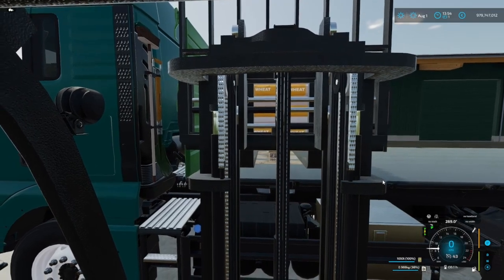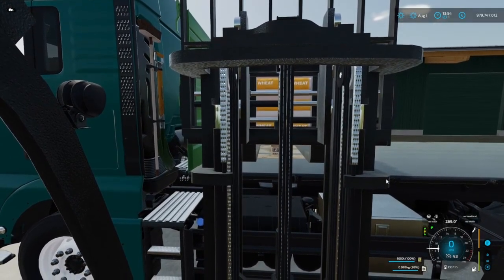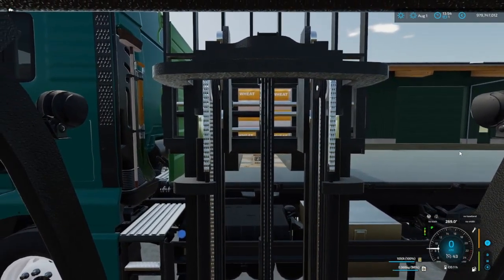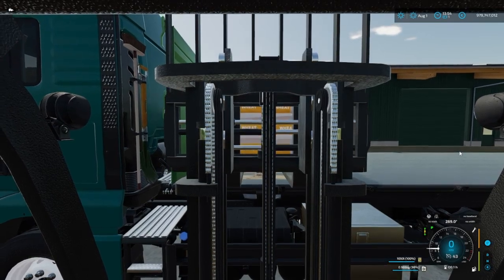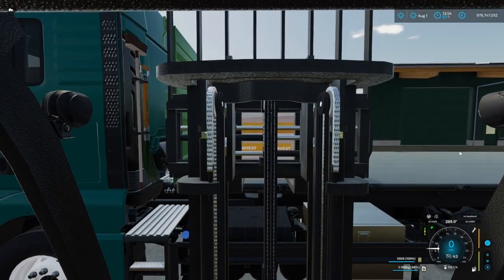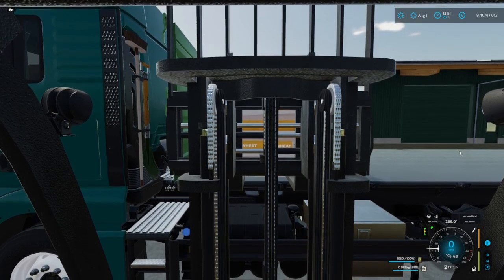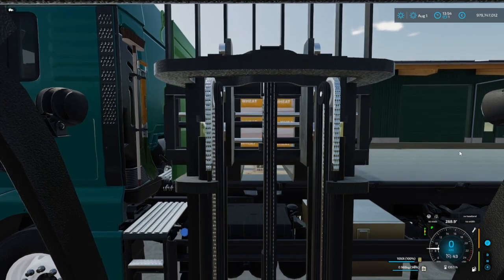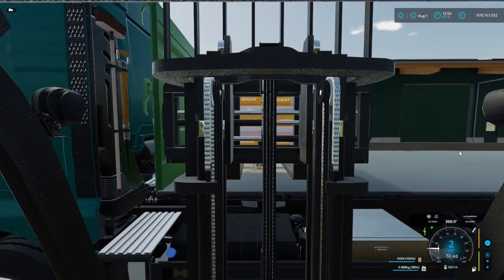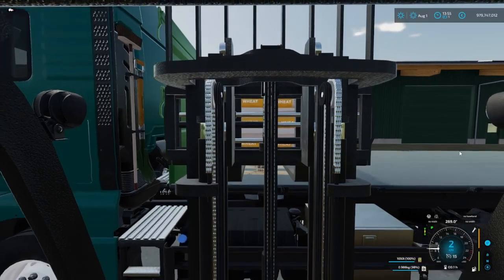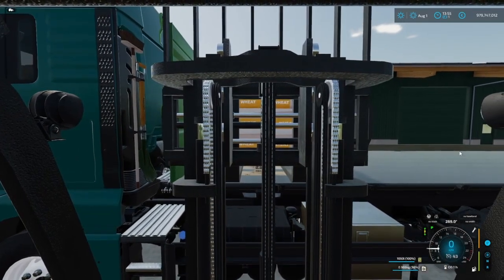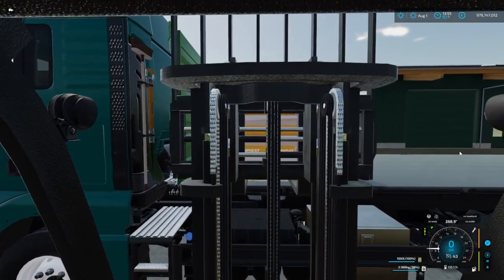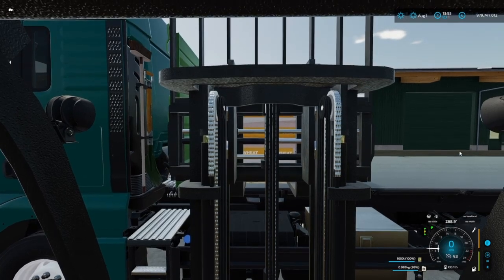So here, that little curve, when it starts to curve like this here, when it's aligned with the flatbed. Now I just need to lower, and as you can see, it is sitting in an appropriate place on the flatbed. If I had to readjust, I can from now, okay, just maybe back up a little bit or go forward a little bit, whatever I need to do, and then put the pallet back.